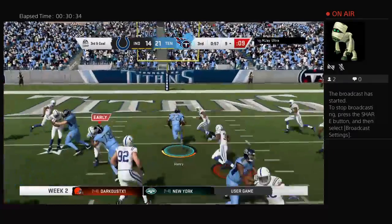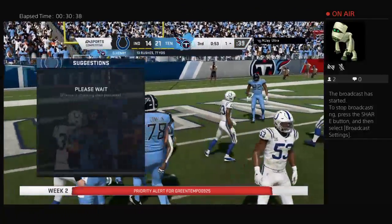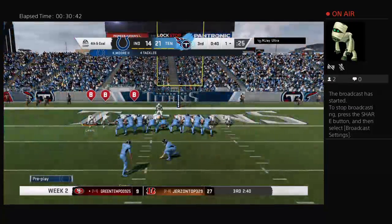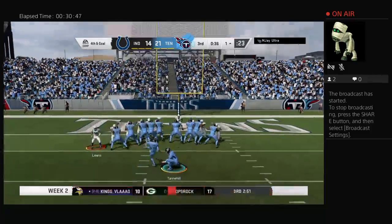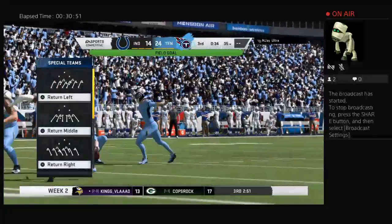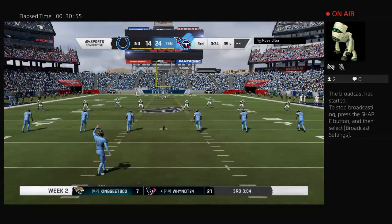Here's Henry. And they're going to mark him down short, maybe by about a yard, if that. A gain of 7 might change the thought process here as they have some options on fourth and goal. Santos' kick is up and through. And that will push the lead up to double digits now at 10. So put another 3 on the board.